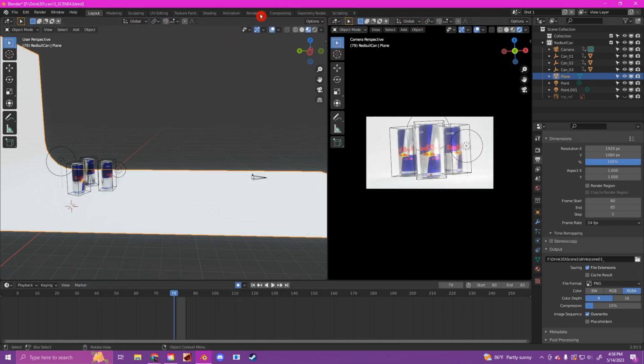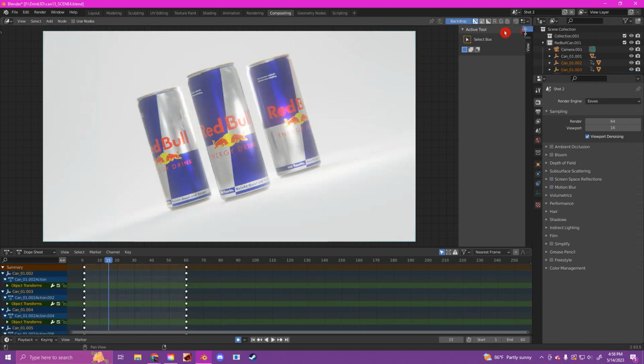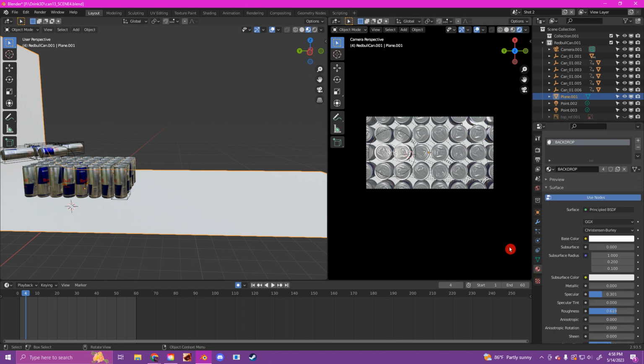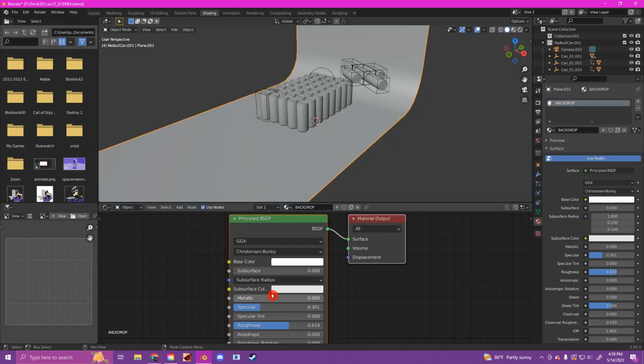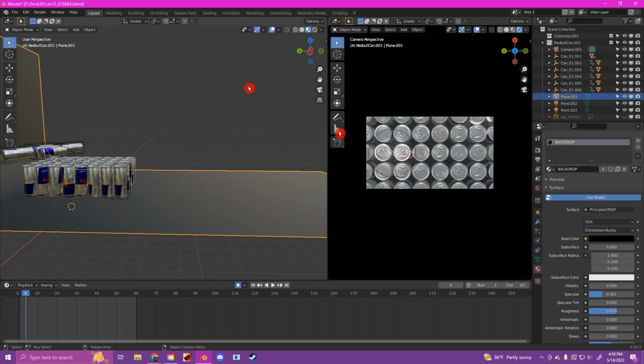And before we move on to scene 2 to render that out, I'm going to go to compositing. I'm going to box select all of this here, Command C to copy it. Now we can go to shot 2, back to layout here, and I'm going to change this back to black. So select the backdrop, materials is this little button here, or you can come over to shading if you want, right? And then change the space color back to black. It's preference really at this point.